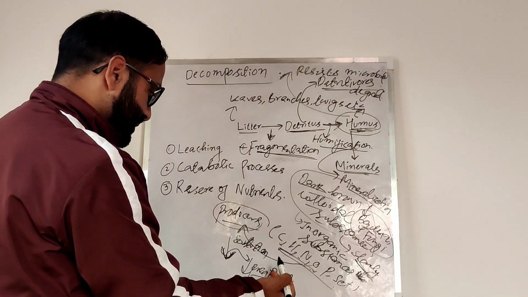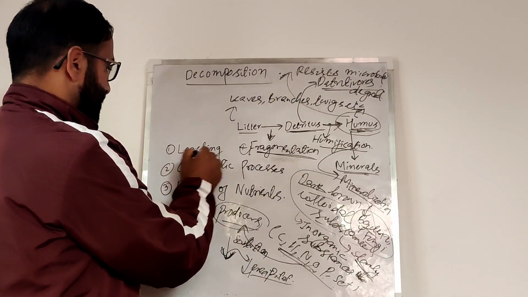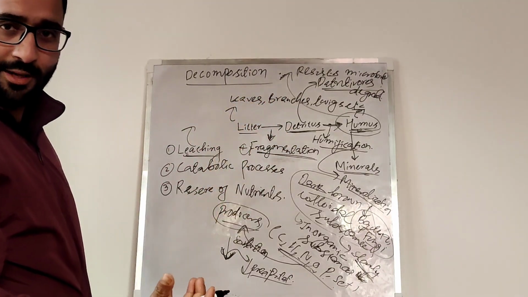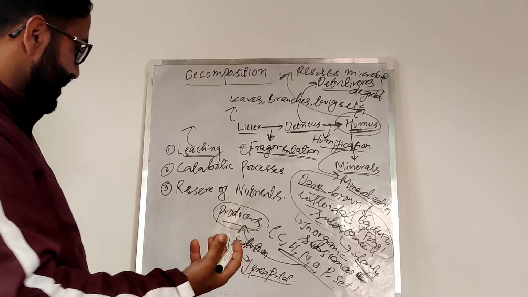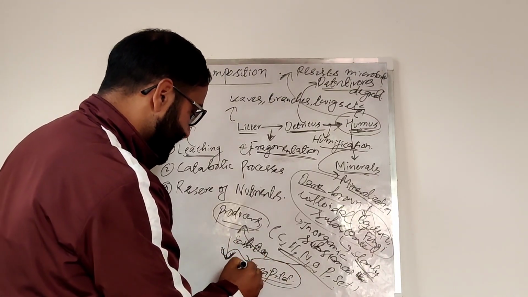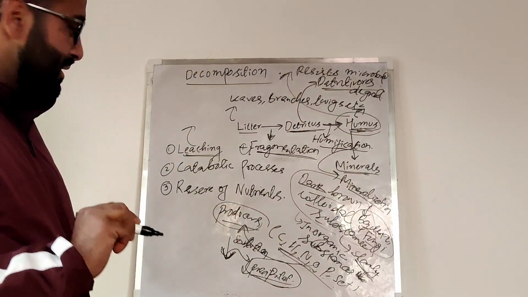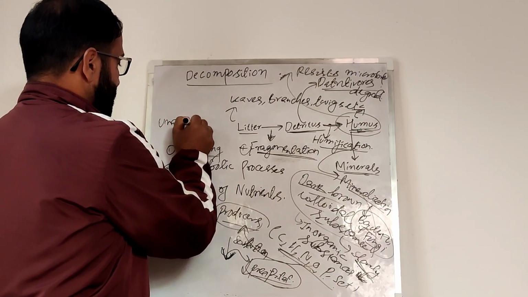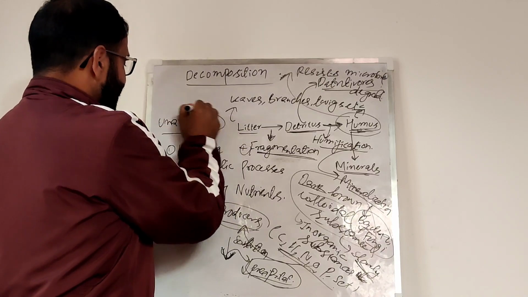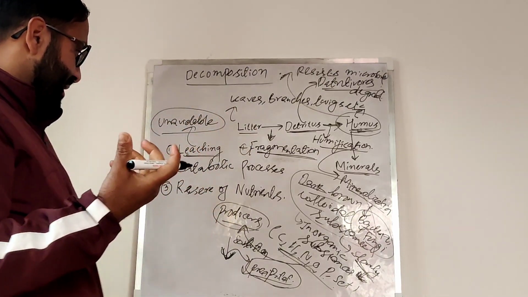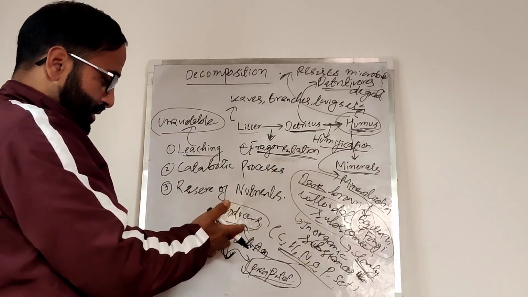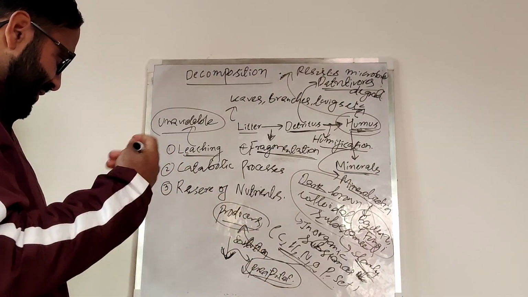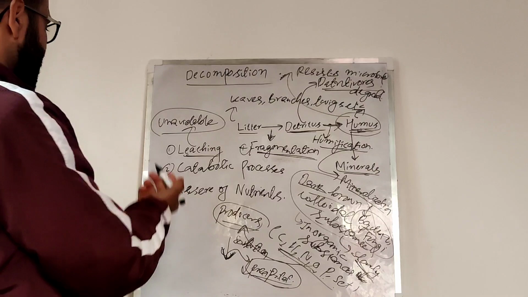This process is called leaching. So what happens in the process of leaching? The nutrients move to lower layers of the soil, and there the crystallization or precipitation of these substances occurs, which means these substances now become unavailable for the plants. So leaching is a bad process. It takes away nutrients from the root zone of the plants, and it also converts them into solid form and makes them unavailable for the plants.